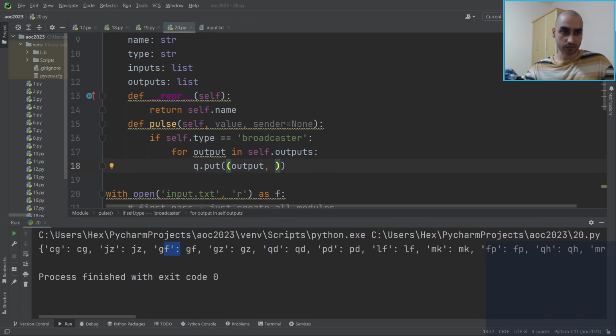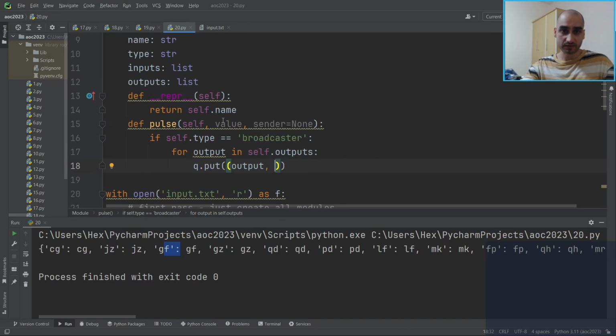Hang on. So let's read how broadcaster works. This is a lot of coding that we need to do for part 1, but it's not hard, there's just a lot of steps we need to do. Broadcast, okay. When it receives a pulse, it sends the same pulse to all of its destination modules.